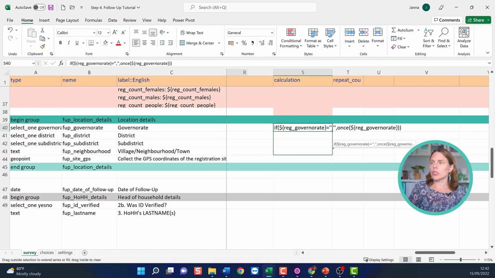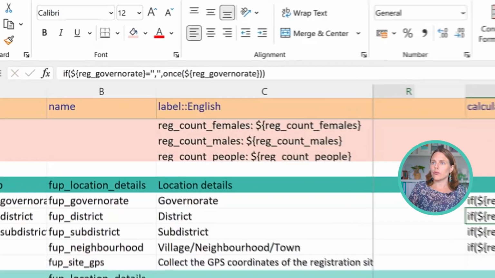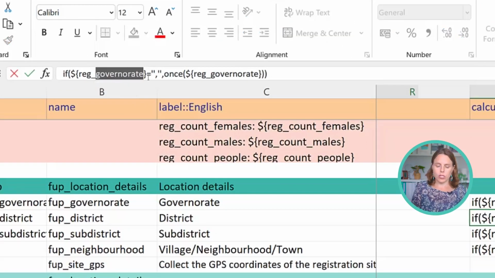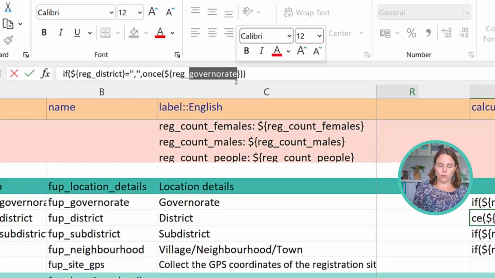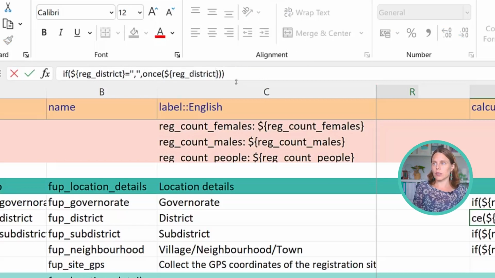Now, we're going to do this for every single thing that we want. So for this, it's going to be if reg district equals blank, then leave blank. But if it doesn't, then once fill it in with the district name.